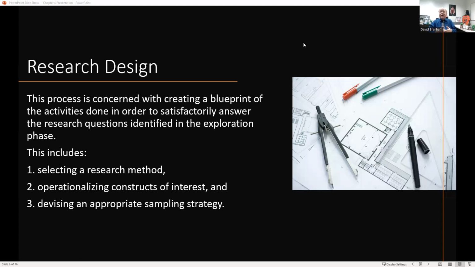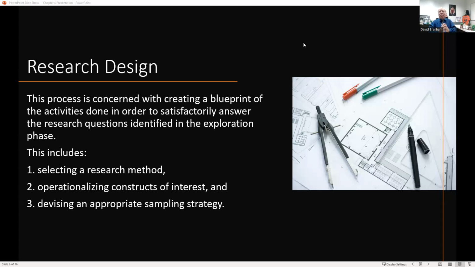For instance, if you're going to do a survey, you do survey research in order to answer your question. If you leave something out of your survey that's very important, then you have to basically go back and start all over again. It's very costly in time. It may be costly in money if you're getting funding for your research.